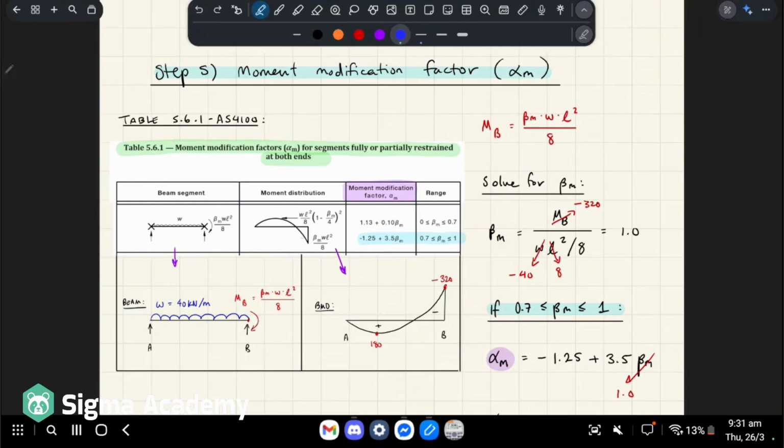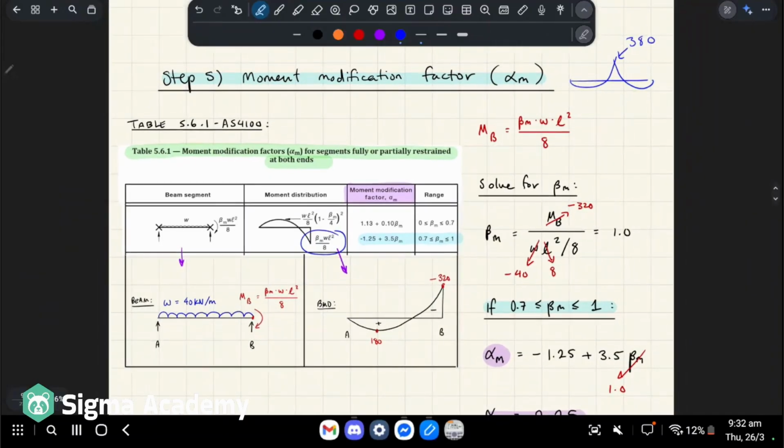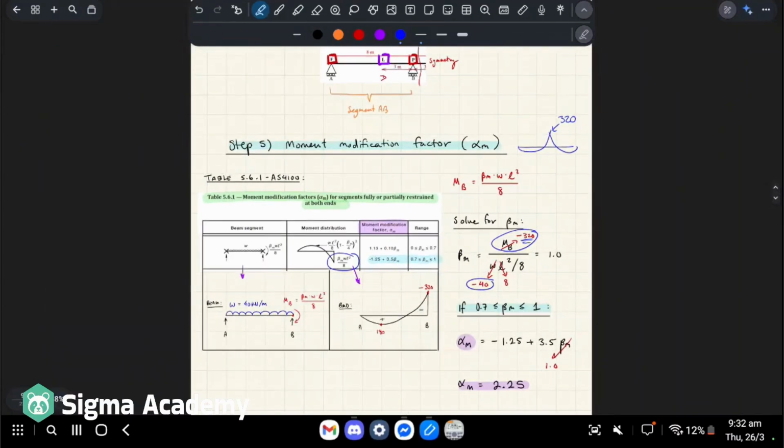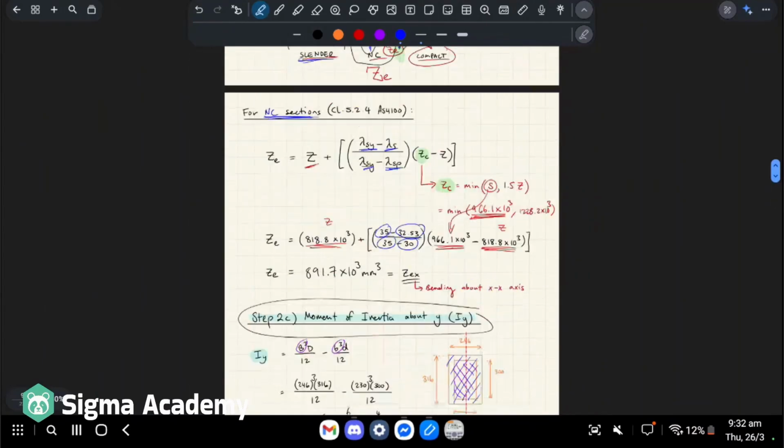And specifically, we know the bending moment here. If you recall, our beam looked like this. And this value, I believe it was 380, right? Off the top of my head. Oh, sorry, it was 320. So we plug in negative 320 for alpha m. I mean, up to you. You can do negative 320, or you can have the distributed load be positive. Sorry, that's something I should have mentioned before.